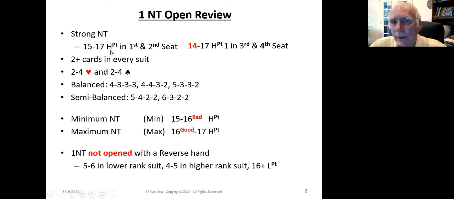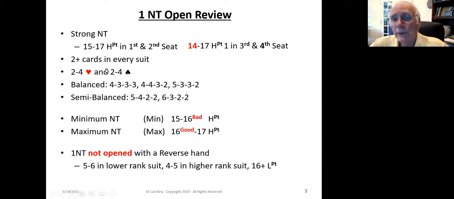We're using a strong no trump, so in first and second seat, we're going to open with 15 to 17 high card points. And in third and fourth seats, we're going to use 14 to 17. Now, if you'll remember, the 14 really doesn't have anything to do with the no trump, it just stretches the limit down one, so that if we open one club in third or fourth seat, our partner says a heart, we go one no trump, our partner now knows we are limiting our hand to 12 to 13 points, and therefore will not invite us to game by bidding two no trump with only 10 or 11 points. That will keep us out of a lot of trouble.